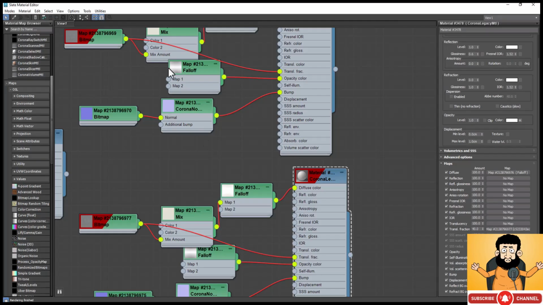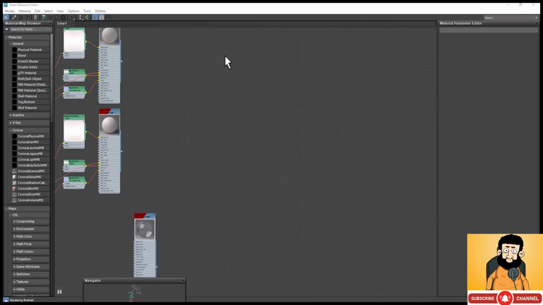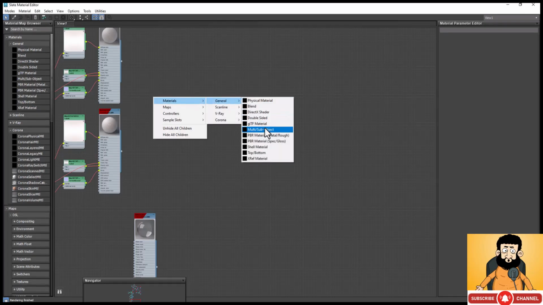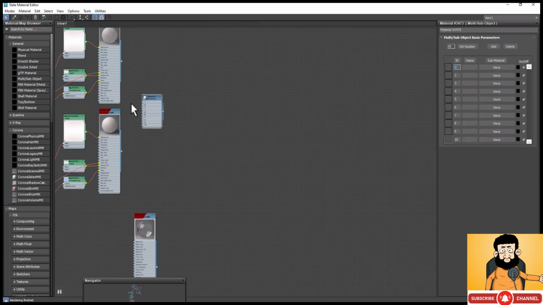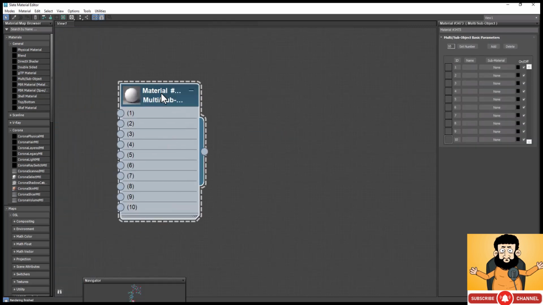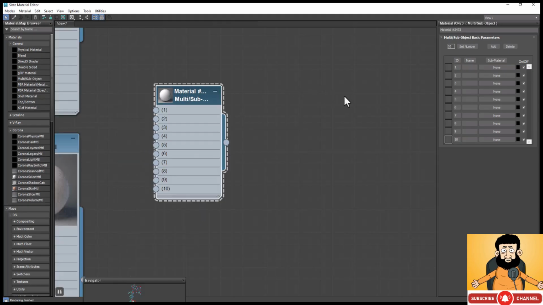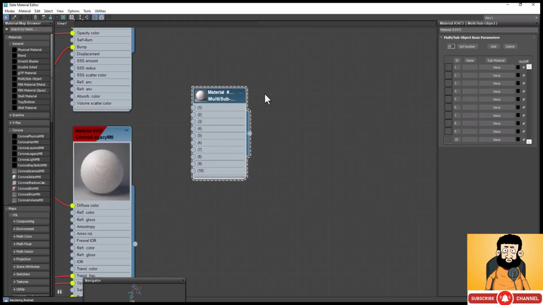We have a material called multi-layer in the general section, so I will go to the general material section and the multi-layer object. And when you see this multi-layer object, you will see different IDs for the number 1, 2, 3. When you have an object that has multiple associated materials, you should use this object-specific material. That is, in fact, we assign the material of each part to one of these IDs.